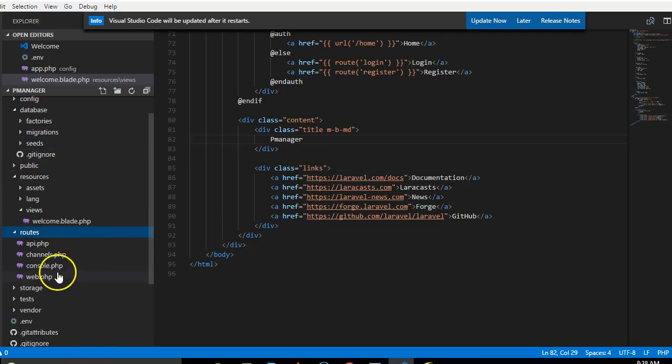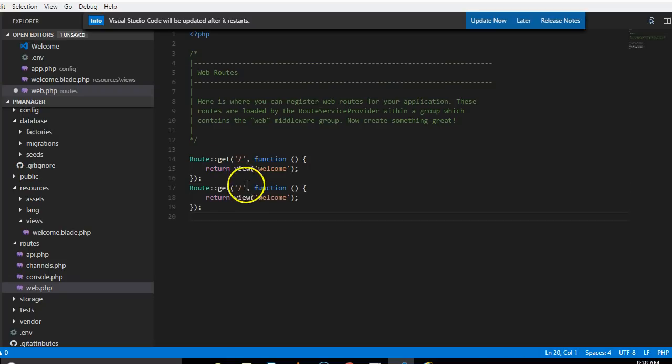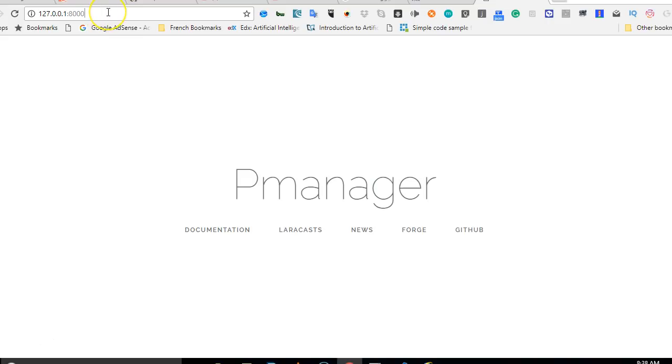Then routes, this is what controls all your routes, and the most frequently used one is the web.php. Every time a user has to visit something on our website, we have to define it. So what you have here is the default. If somebody just opens the URL, it should open welcome.php. But if I wanted to do something else, I can say if somebody opens who, it should just return where is the fridge are you. So if we go to our browser right now and put slash who, it will output only a text. As you can see, where is the fridge are you.